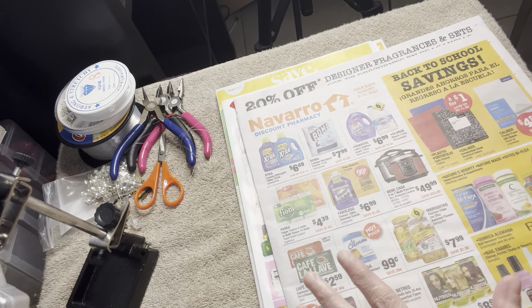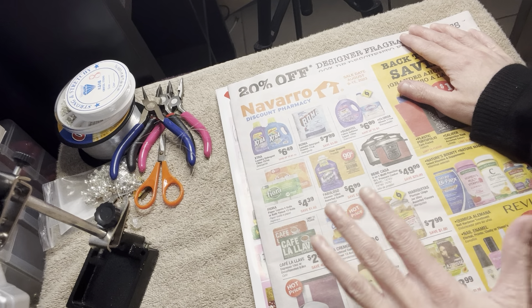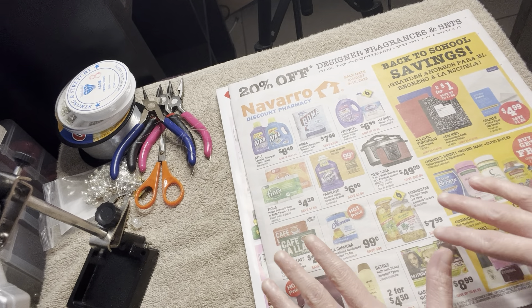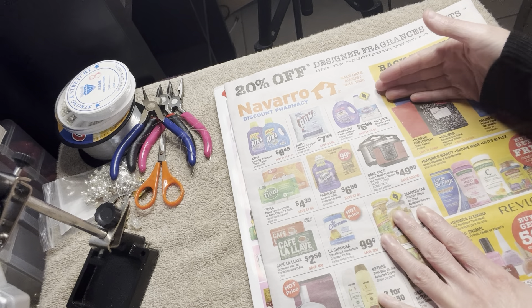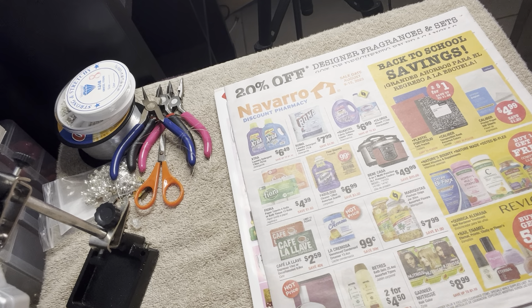First off, these are hurricane tags — items that people usually stock up on during hurricane season. These are items that are going to be discounted for a short period of time, because once hurricane season arrives, they tend to bump up the price a little bit and everything is limited. So when you catch items like this on sale with these tags, grab it if you need it before the storm hits.